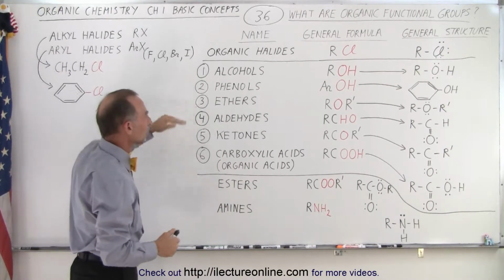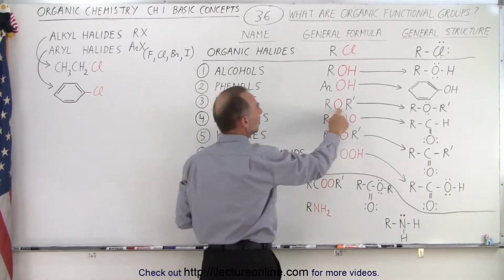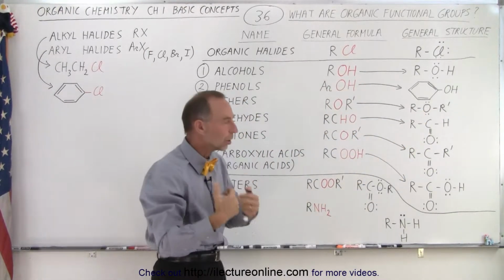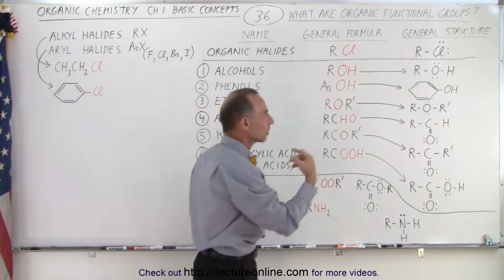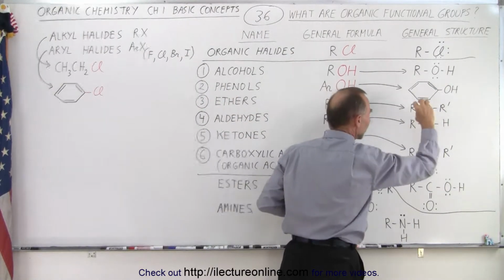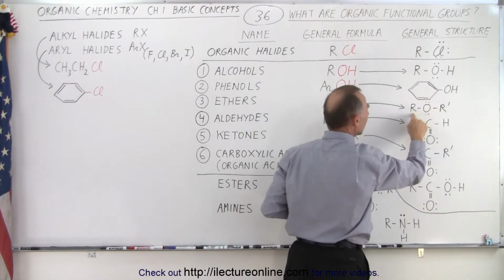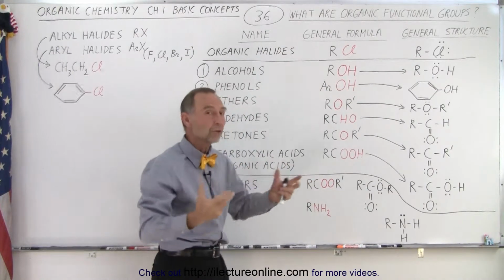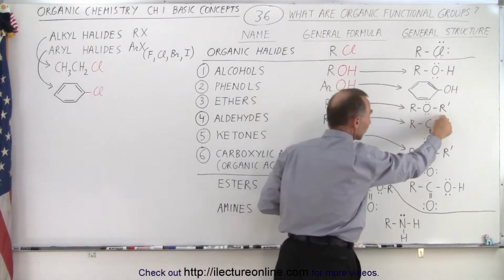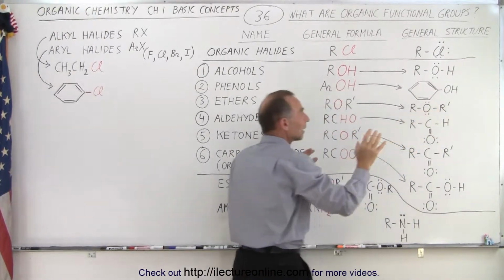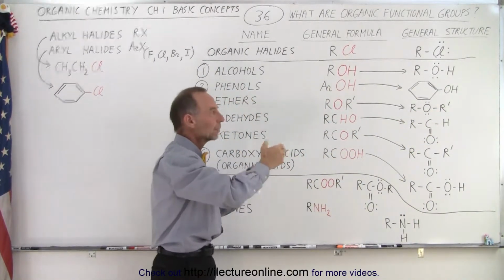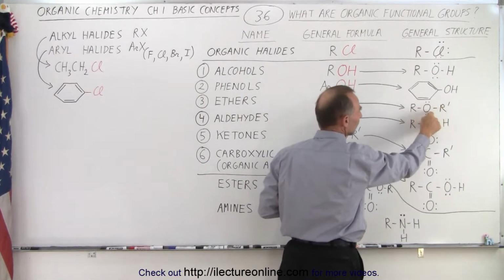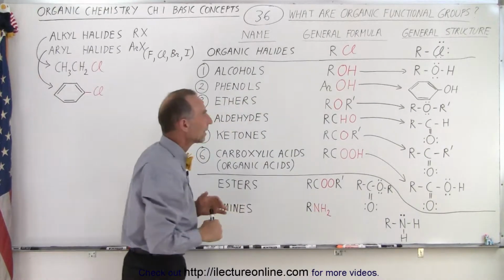Then the next one is an ether. Now notice an ether also has a single oxygen, but it's attached in between the chains, so it's essentially replacing one of the carbon atoms in the chain, and so it's inserted right in the middle of the chain. The R and the R prime represent that they don't have to be the same on both sides. You could have a single carbon here and 3 carbons on that side, or 4 here and 2 there, it doesn't matter. So we have at least 1 carbon atom or a chain on either side that has a bunch of carbons and hydrogens on both sides of the oxygen, so that forms what we call an ether.